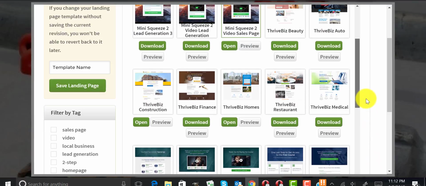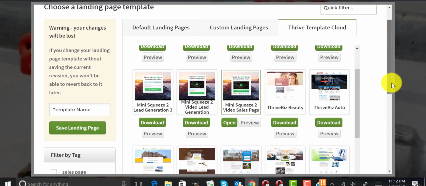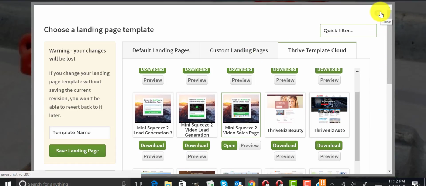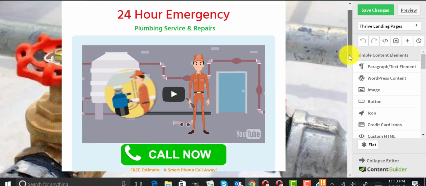But I just wanted to show you how this works. You can pick any of these. If you're doing a CPA offer for auto, for example, or a pay per call offer, or maybe medical, finance. I mean, there's all kinds of different ones in here that you can just download, and it's a really good program. So how do you tie this into your tracking system, though?